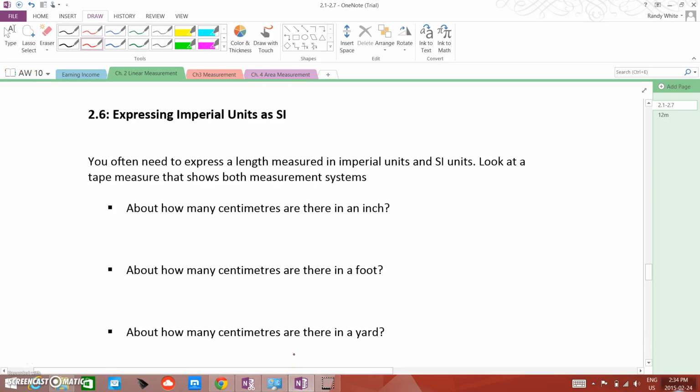Okay, we're going to take a look at going from imperial units into metric units. So remember, SI is metric, and SI stands for System International because it's used internationally throughout the world. But in order to do that, we have to know some basic comparisons. And nothing is actually concise with these, so it's always an approximation. That's why I've got the word "about" here.